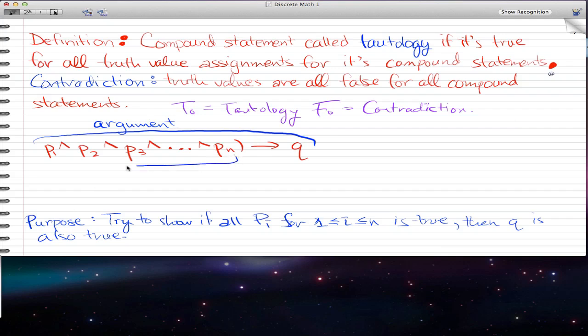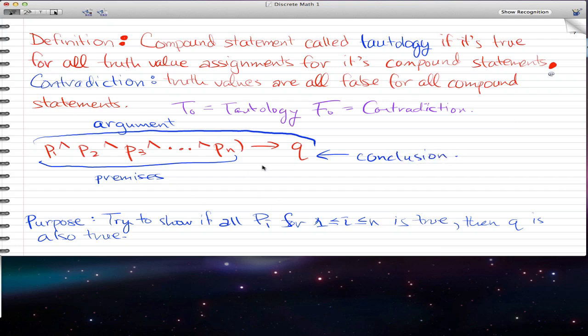And these P's are called premises. And this Q is what we call the conclusion.